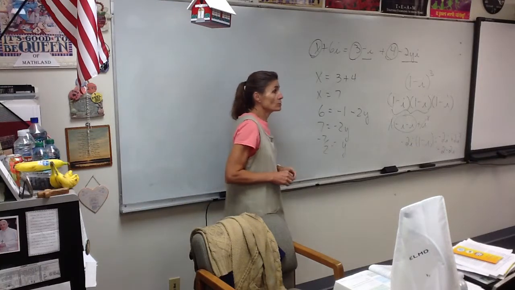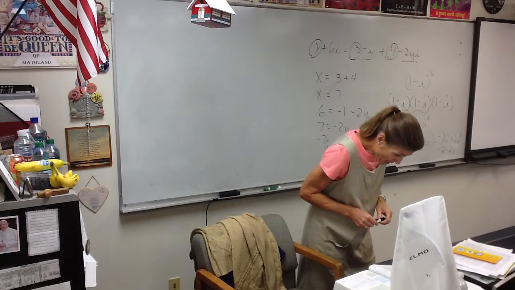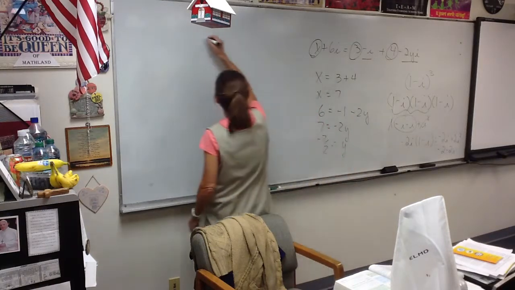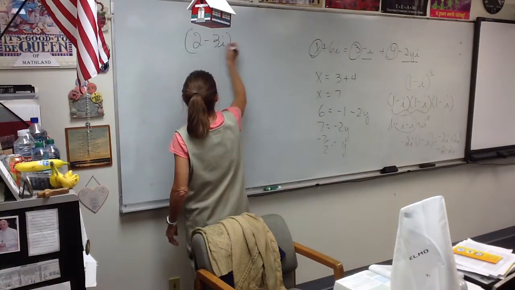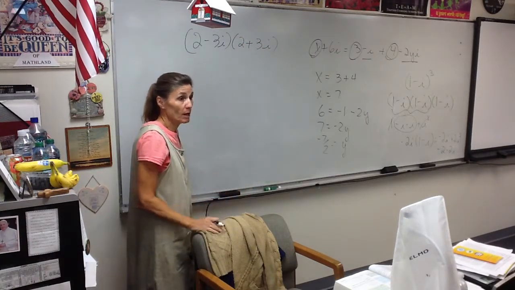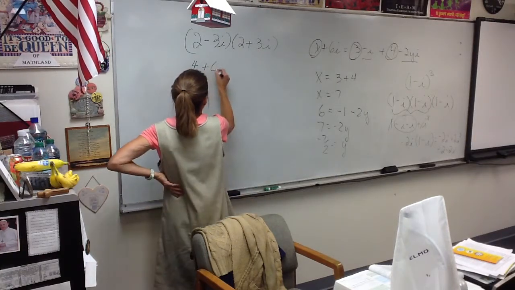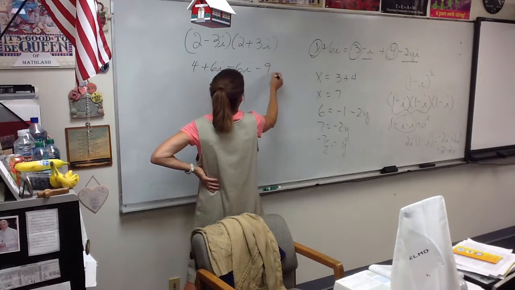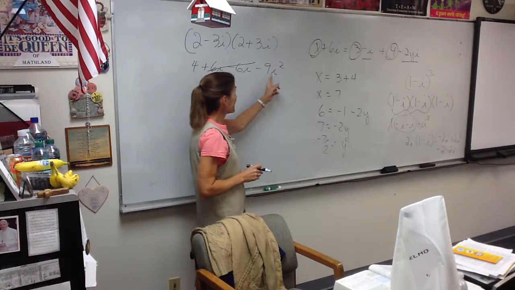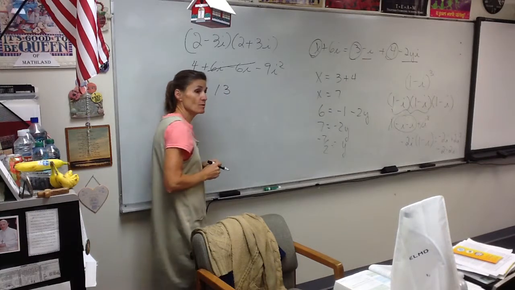Okay, who else had a question about one of the homework problems? Yes, ma'am. 29. Find the product of the complex number and its conjugate. What's the conjugate of 2 minus 3i? 2 plus 3i. So we're just going to FOIL. It says find the product. That means multiply the number and its conjugate. So we're just going to FOIL. And these cancel. That's what happens when we multiply conjugates. And what's negative 9i squared? 9. Plus 4. So the answer is just 13.